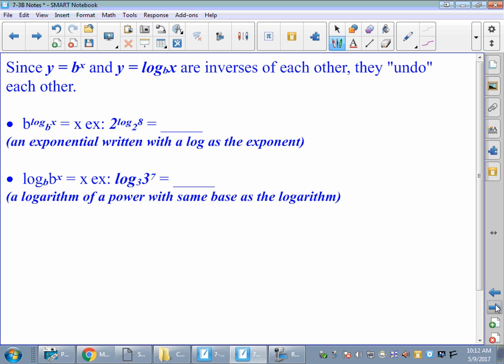But if I asked you to square 5 and then take the square root of it, in the very beginning when you learned about square roots, you would have done the order of operations and squared the 5 and then taken the square root of it, and you get right back to 5. But as you got more and more comfortable with this concept, you'd realize that you're squaring and then square rooting, they undo each other. They're inverses of each other. So you don't have to do anything. You just sort of cross it off, and you know you'll get back to the base.